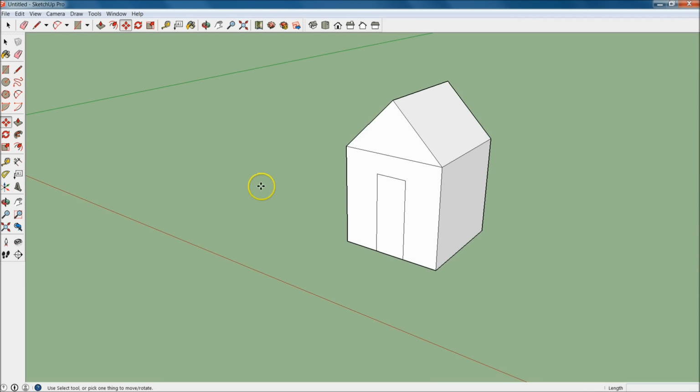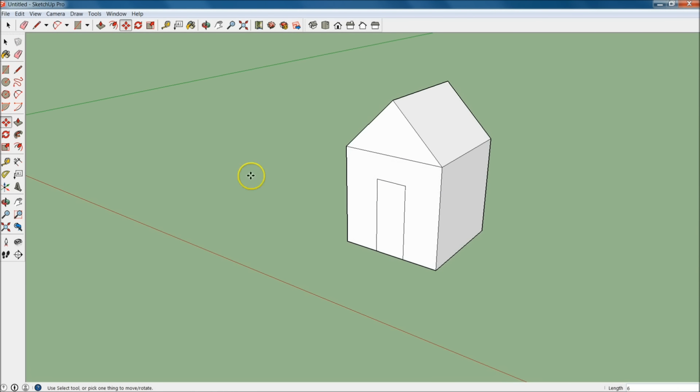That's your move tool. And then we're going to come over here, hover over this line right here, and drag this down, making sure it's on the blue plane, the Z plane, and then we're going to drop it. And after we've already let go of it, that's when we're going to type in the 6 inches. Now, again, we can do 0.5, or we can just type in 6 and hit enter.